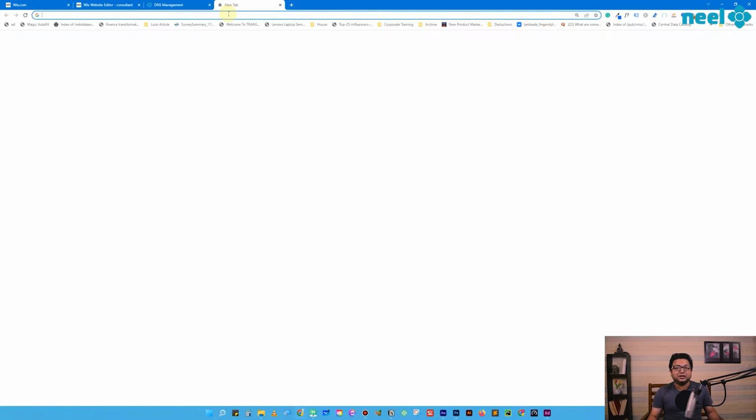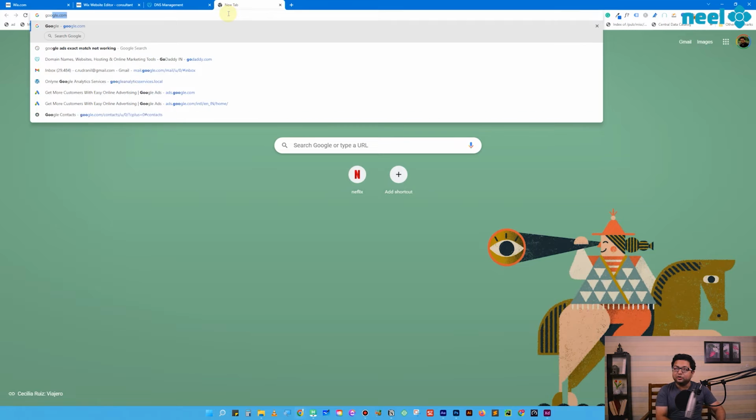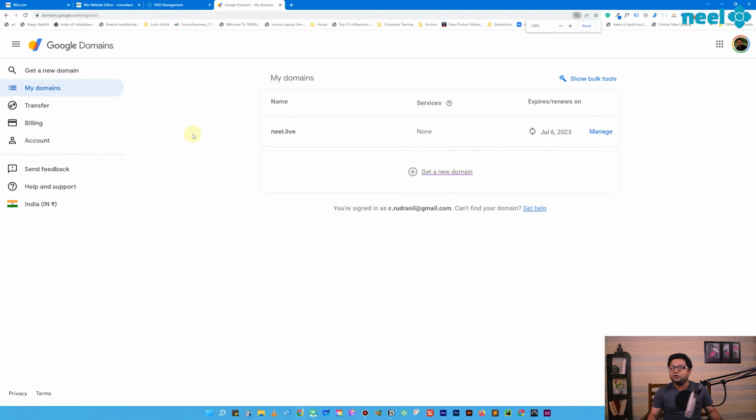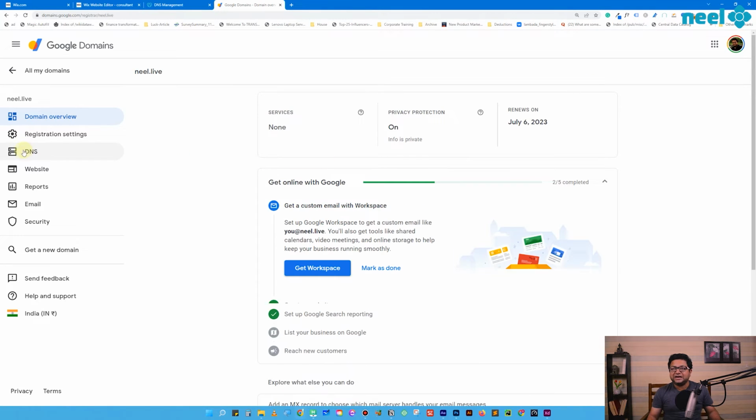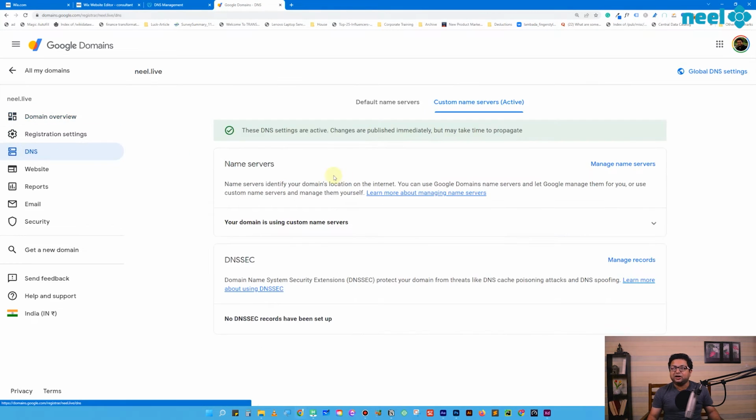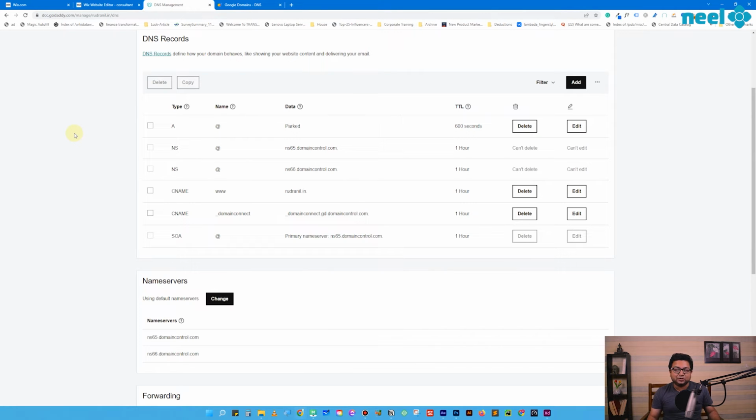Let me show you another example in Google Domains. I'm inside Google Domains now, and I have another website here. If I click on manage inside my domain, you'll see the DNS option comes up. I click on DNS, and then I have the name server option that is right now pointing to some other server. So that's how you find this out. Any kind of domain service provider would have a DNS option, and if you go inside it, you'll find settings to change the name server.